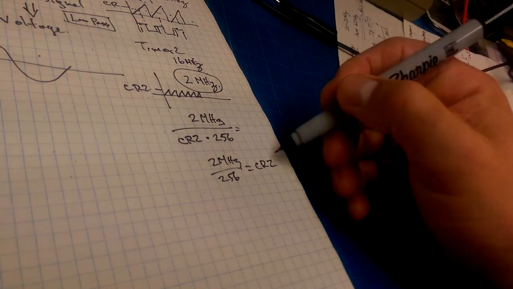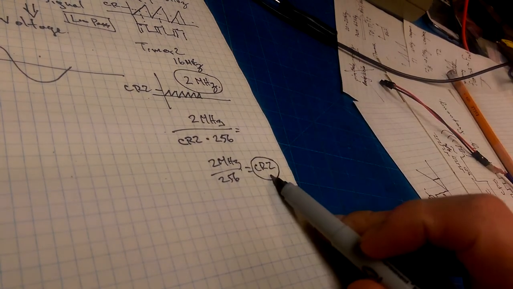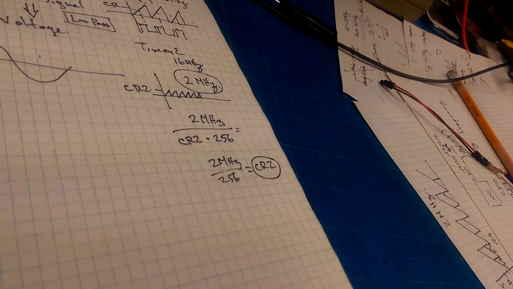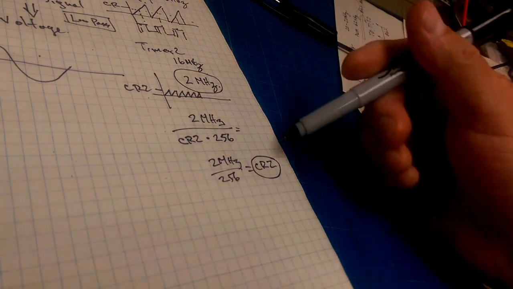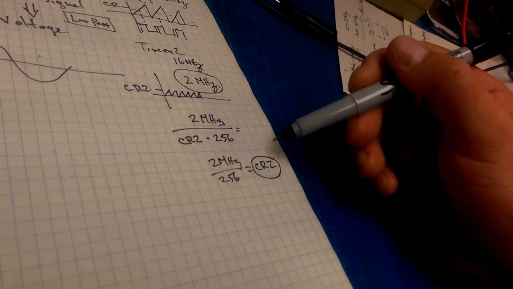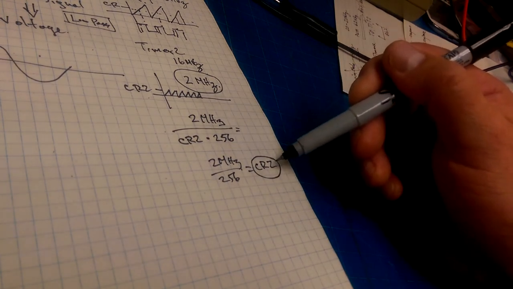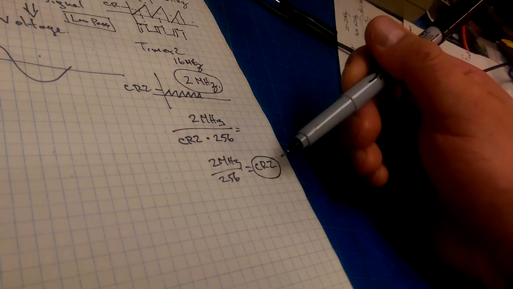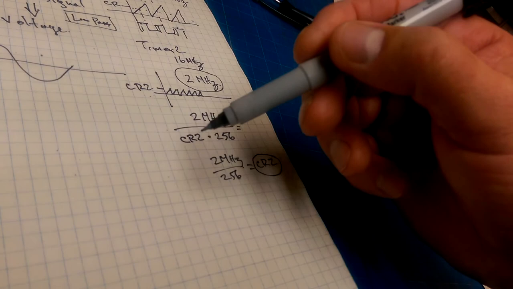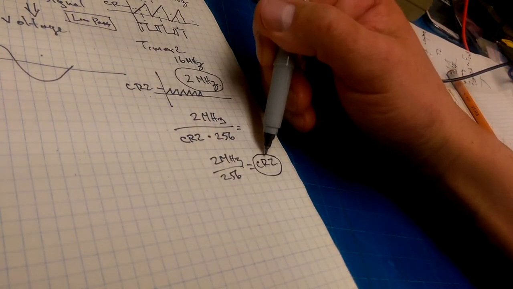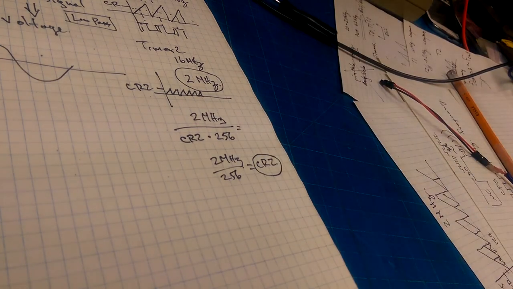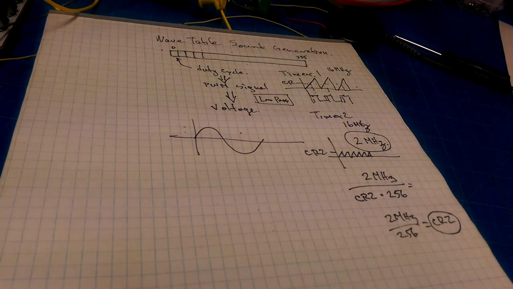So now, if we wanted to, we could adjust this value dynamically in order to produce a changing sine wave. We could just write some code that adjusts the value of this register, and as the Arduino turns along, it will change the value of this, and we can modulate the frequency. So now you can produce arbitrary waveforms by frequency modulating through here. So we've actually got an FM generator. All of that is for another time.